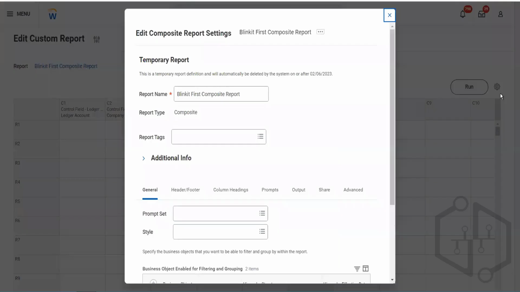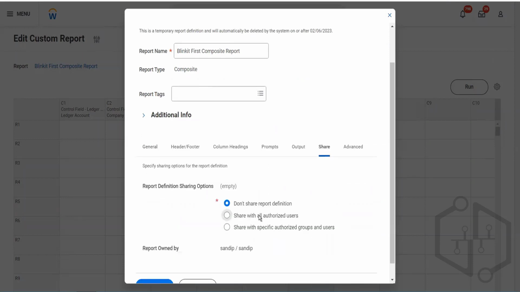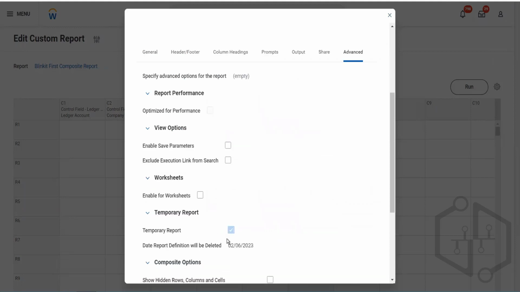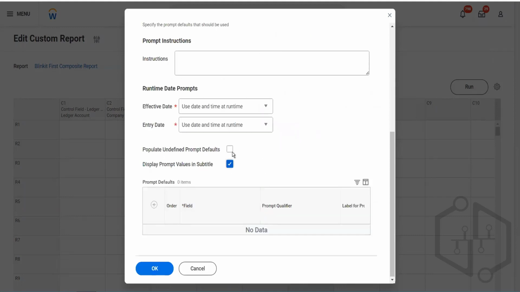Now see, header, footer, column heading, prompts, or shared ones. Remember, this has to be shared with all authorized users. Advanced will enable save parameters here. And for prompts, just to be on the safer side, hit on this prompt, public undefined prompt, default here.